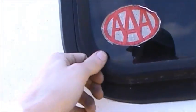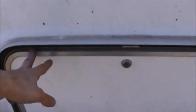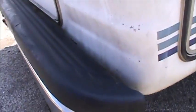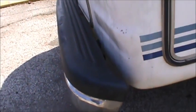But you've got a lot more of this rubber coming off. And down here you've got another storage compartment, but again with the stupid key that I don't have. And it also doesn't seal up very well, so hopefully that's not full of water and all kinds of stuff. But the back bumper is a little bit tweaked. Looks like it caught on something and it's bent back, but that's fixable.